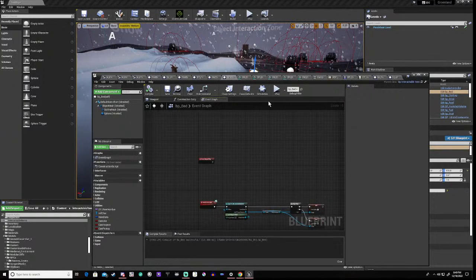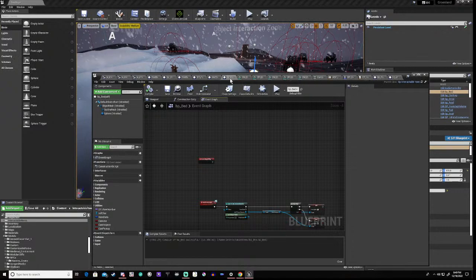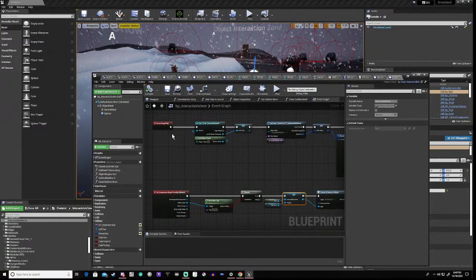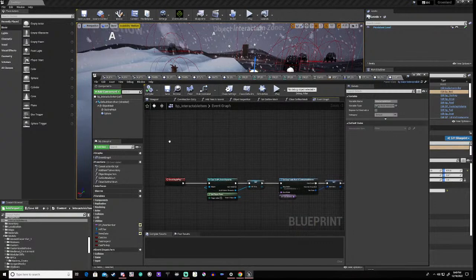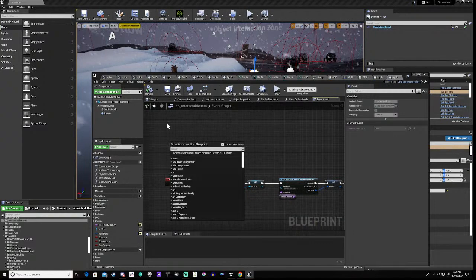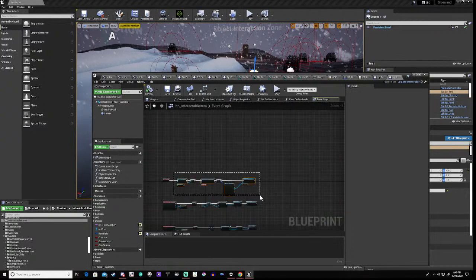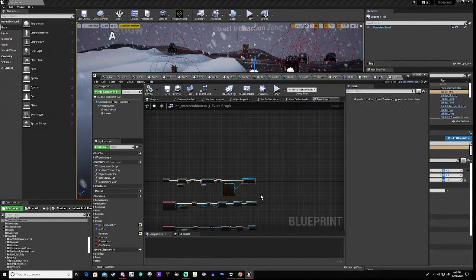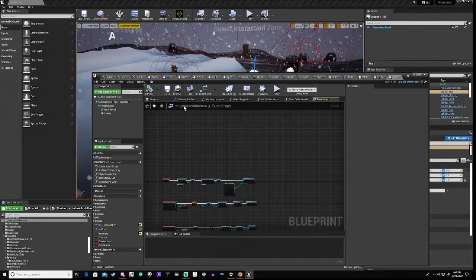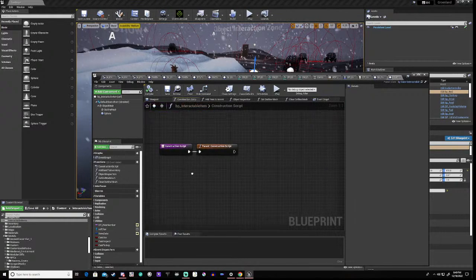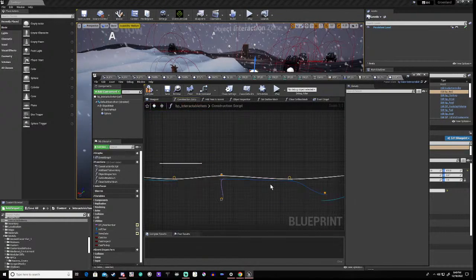Right, we're going to do something here which makes a decent bit of sense, and that is in our interactable item, we're going to copy that code and we're actually going to put it in the construction script.